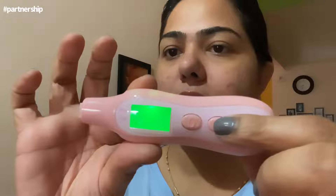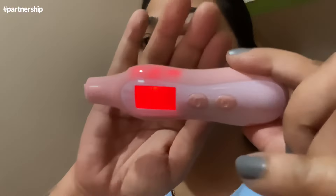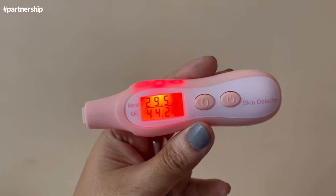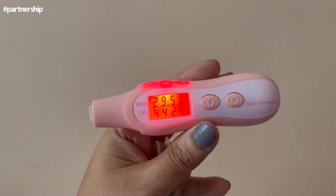I have not applied anything to my skin for a long time, so let's check the hydration level. My skin would be feeling very dry and oily right now — and that's my point: when our skin is dry and not moisturized, it gets quite oily. Look — using this moisture meter I purchased from Amazon, you can see the moisture level is so low and my skin is so oily.